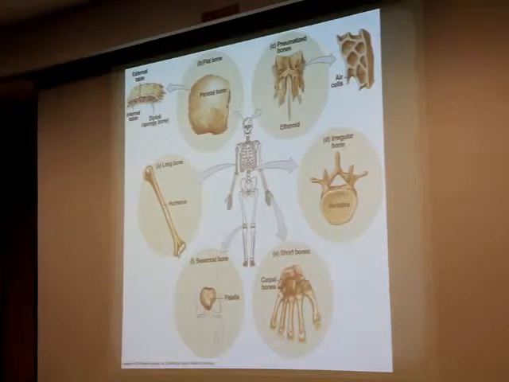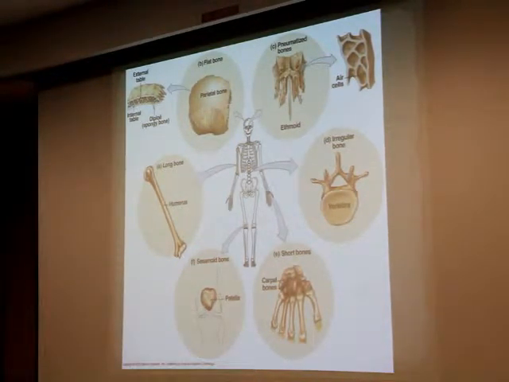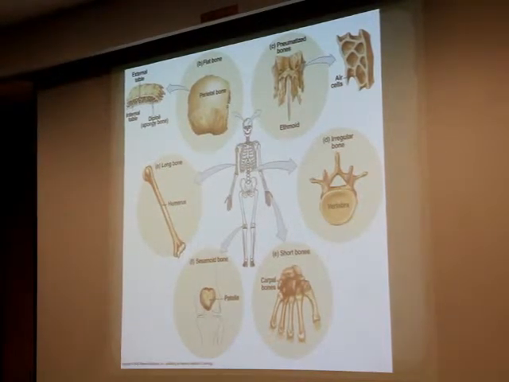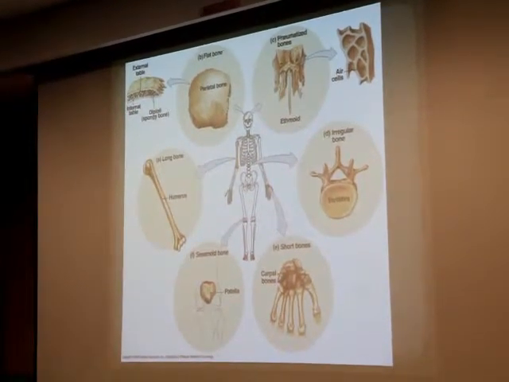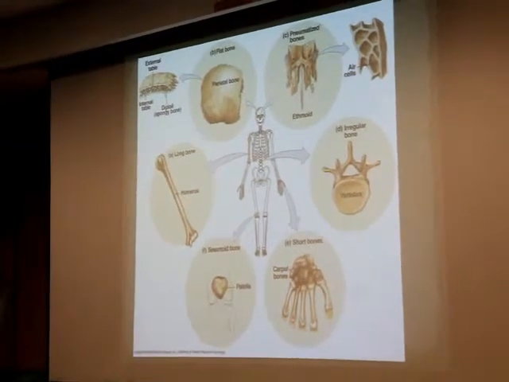Oh, and a patella. I forgot about this. Your kneecap is also intramembranous, which is kind of peculiar. But I guess, what else are you going to do with it? Why do you have a patella? Because of friction crawling when you're a baby?